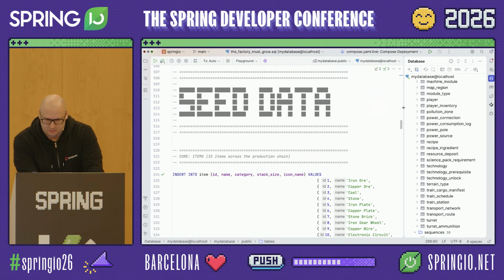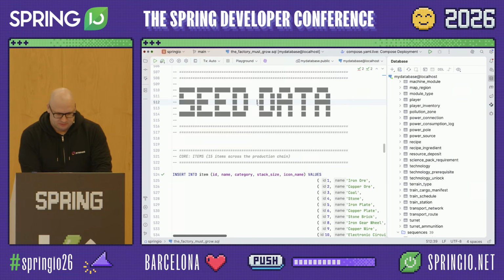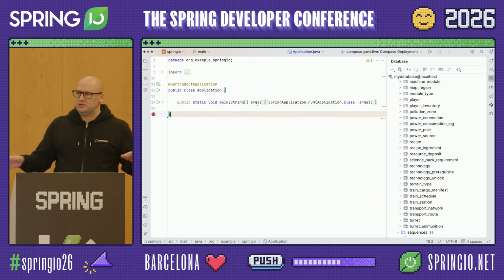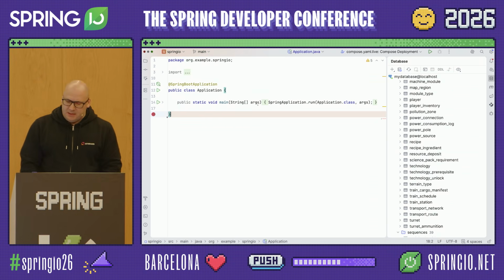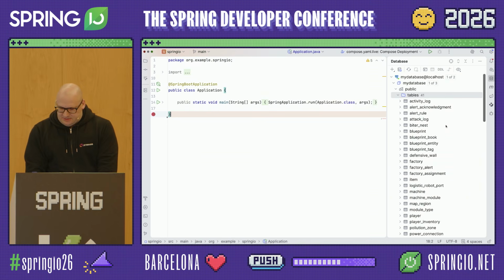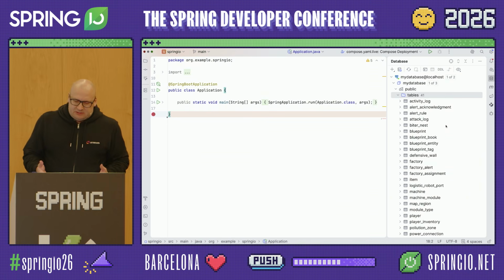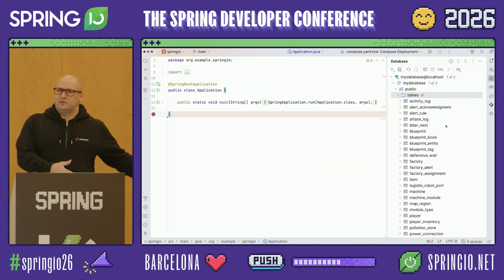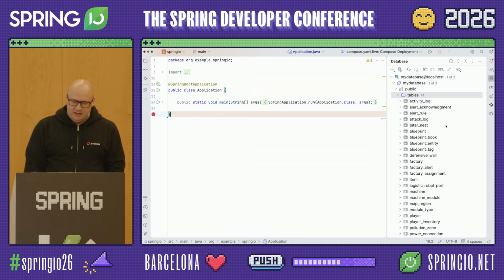We don't really know anything about it, or we assume that we don't know anything about it, why it was created this way, why the relationships are in this way, and so on. The next step for us would be to somehow start building the application on top of that. So we are in the database first scenario. The source of truth is the database, right? How do we do that in IntelliJ?